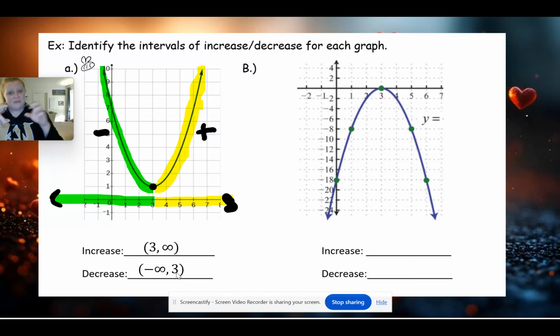So there's a little bit of a disagreement as to whether we should bracket the 3 or parenthesis the 3 because of that definition in calculus. And it's something that we can't even talk about today because there's a lot of stuff leading up to it. So some textbooks will use parentheses and some will use brackets. So it's ultimately up to you. Which team are you going to play for? For me, I'm team parentheses.